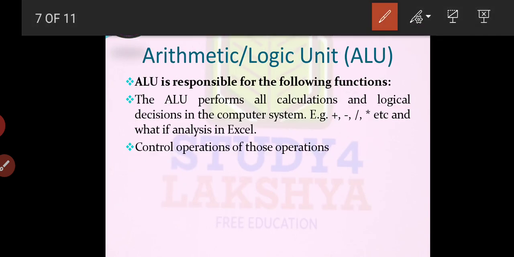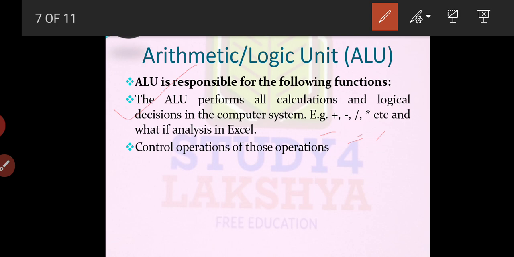Then the arithmetic logical unit. The arithmetic logical unit is responsible for the following functions. It performs all calculations and logical decisions in the computer system. Arithmetic means addition, subtraction, division, multiplication; all these are done in the arithmetic logical unit.